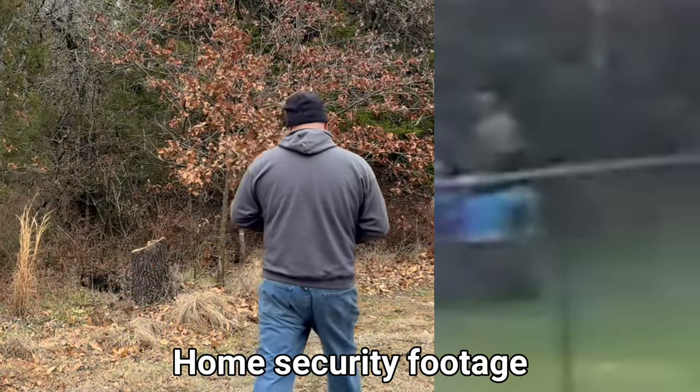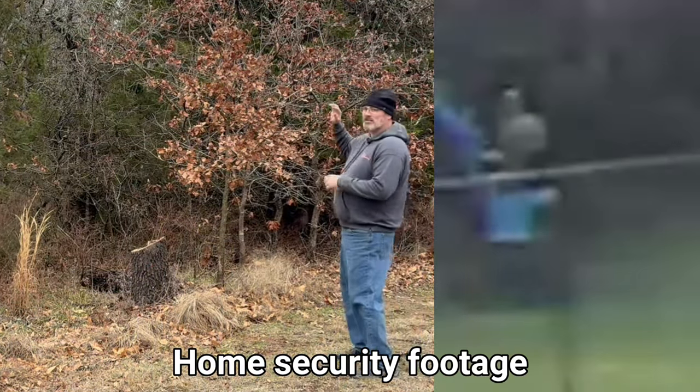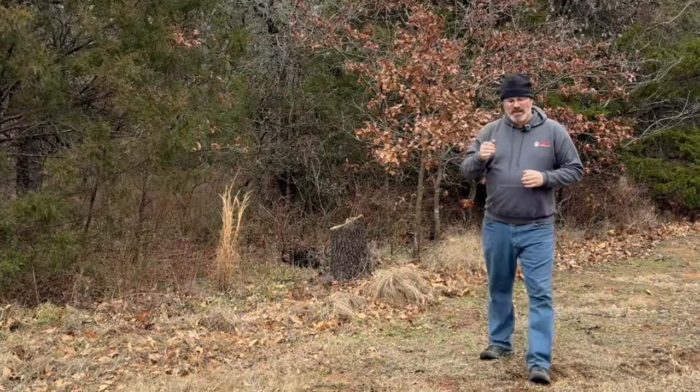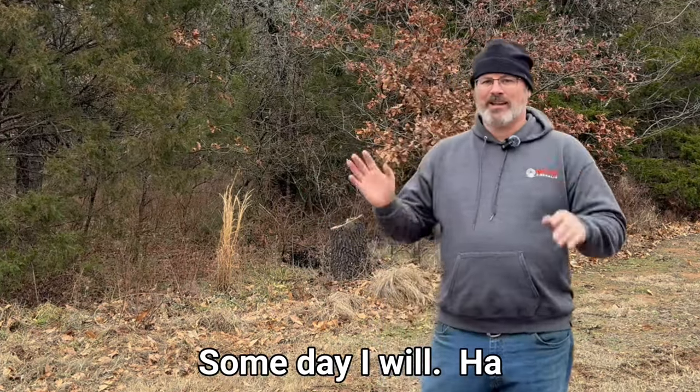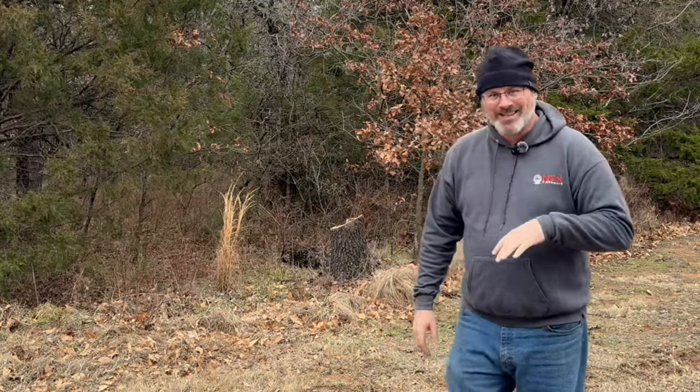After finishing digging around the driveway and making my trench, I go off into the woods. I pulled some vines down and found the next dead tree — you can see the stump right behind me. I came over and decided to do a test bump first. I've got some video footage from my little security camera on the house, really blurry and grainy because it's so far away. I lined up with the bucket, did a little test bump, thinking if it moves I'll grab my tripod and film it properly.